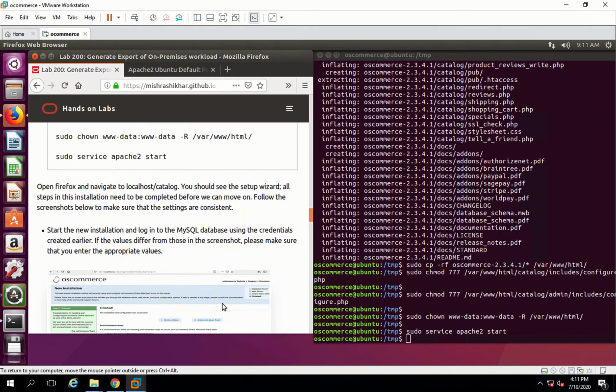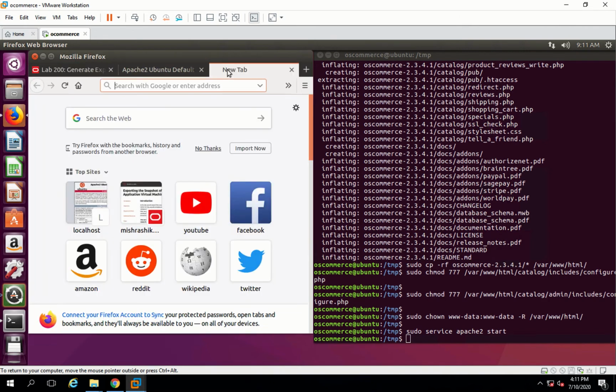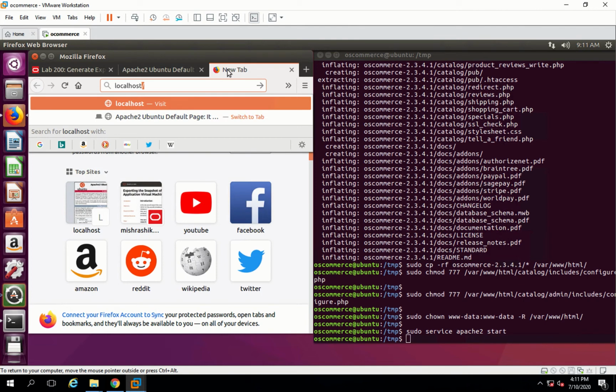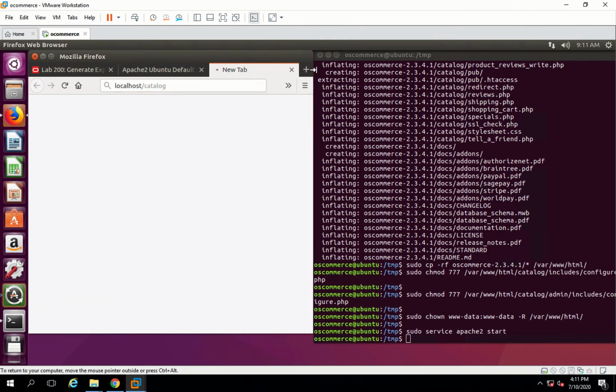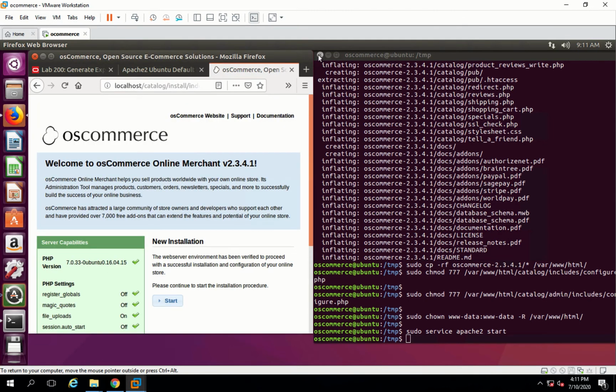Okay, so you have all the files that are needed now. Next, what we'll do is in your browser, go to localhost/catalog. Let me close my terminal as I'm done with it.